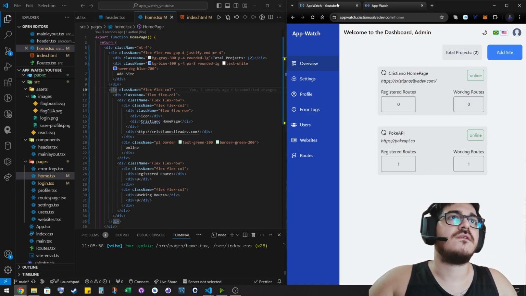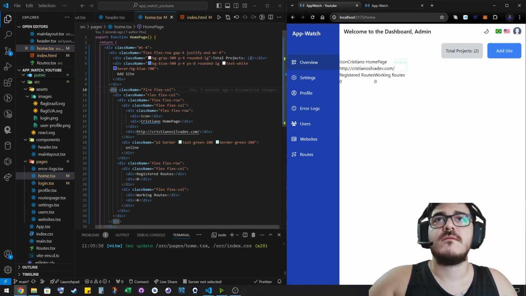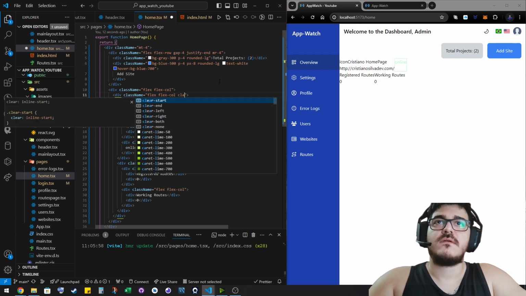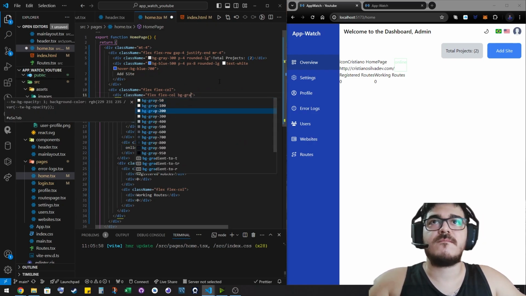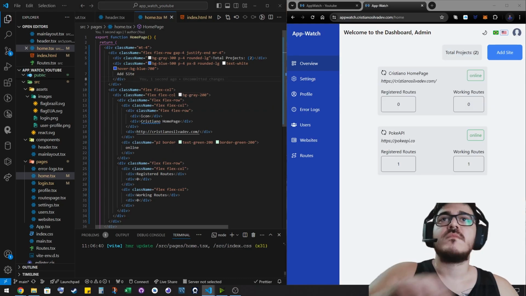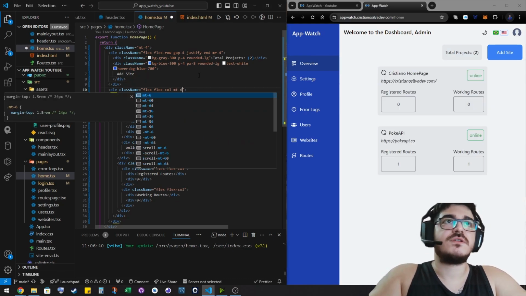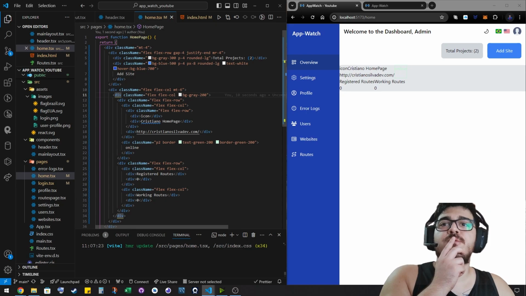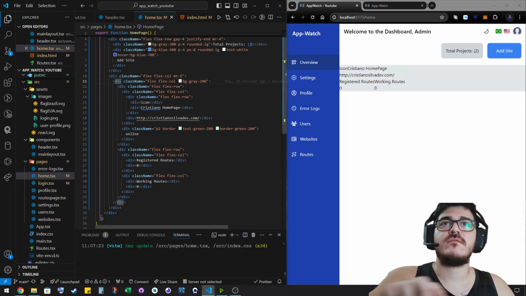So all of this has a BG color of gray, right? I believe this is BG gray. Well, first of all, margin top to look alike. Okay, the distance, and then actually we can set a width for that.